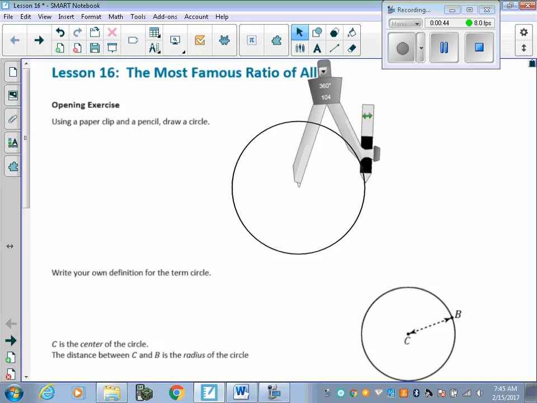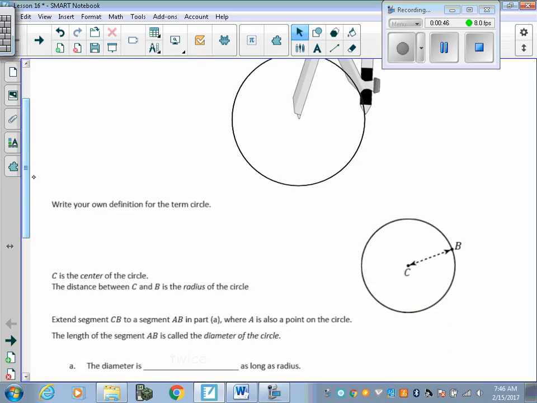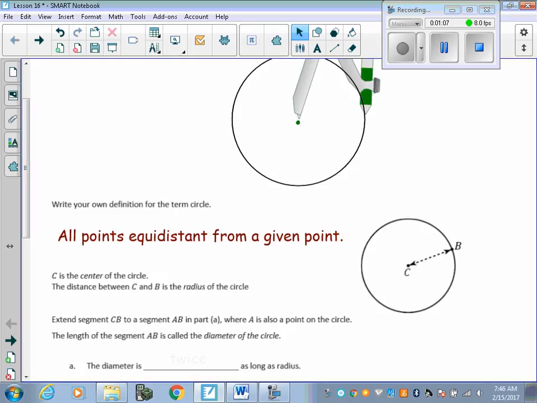Your own definition of the circle. What a circle is. Well, if you notice, we started right here in the center. And then we had a single distance out here to where that pencil is of the compass. And then I took that pencil and went around the whole entire area. Well, that would be known as all points equidistant from a given point. That's one of my definitions of a circle, or a pretty notable definition of a circle. You can come up with your own as well.